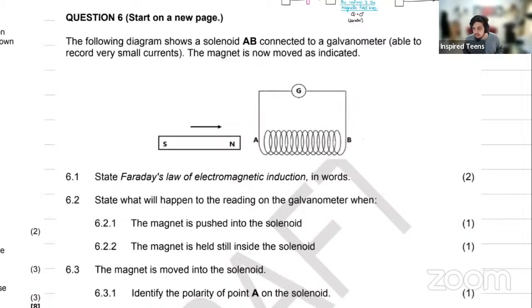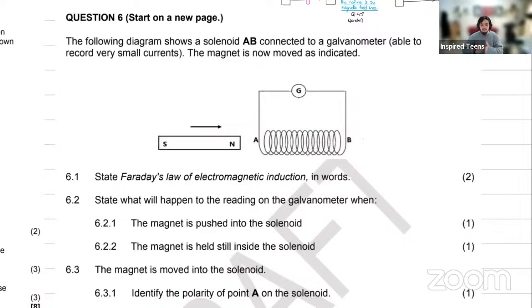Nothing will change. Okay, true. There will be no current through. So nothing will change. That's slightly ambiguous, because are you saying nothing will change from the previous answer, or are you saying that the galvanometer is not going to change? The clearer thing to say is that the galvanometer will have no reading.